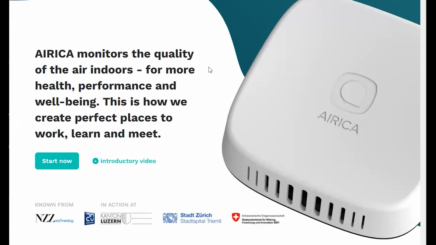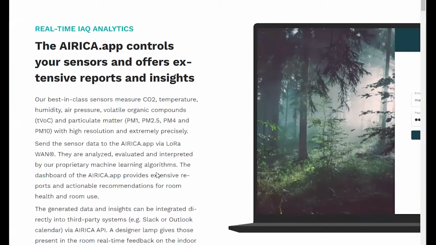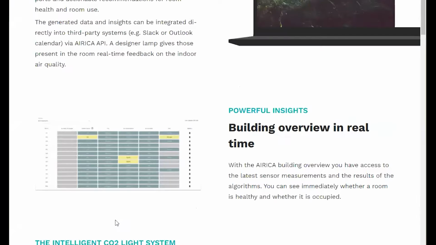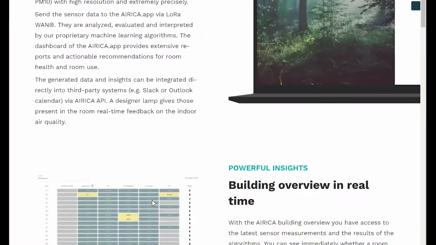So here's the Airica website. I was, I think, randomly contacted by Lucas at Airica. Thank you for that. And yeah, they got me connected with the sensor and helped get all this figured out. So if you're on the website, here's the product. The one I have looks a little different, and obviously this is translating. So I'm learning about this, hosted by Helium. They've got some interesting stuff going on here.